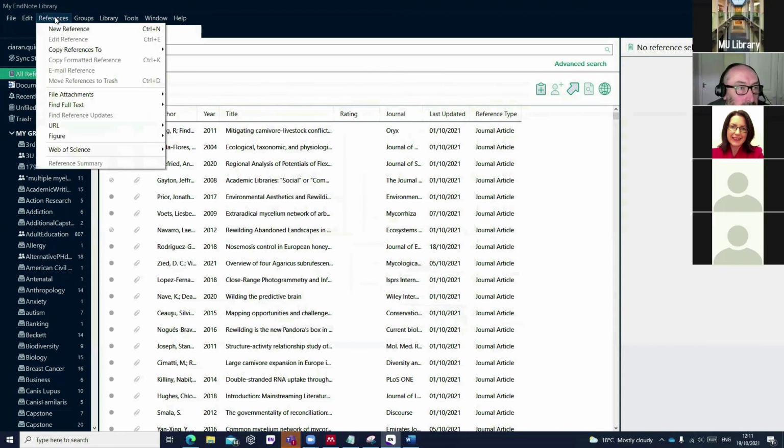References, like that. Again, a couple that are worth noting here is new reference. Now, if you're going to put your records into EndNote by exporting them from whatever database you're in, so if you're in Library Search or any of the EBSCO databases, for example, or JSTOR, you can export straight into EndNote. What I mean by that is it'll export the author, the title, the keywords, the abstract, all that essential information you're going to need for your bibliography. But if, for example, you have other unusual kinds of things, say a reference you don't have electronically, you can create a template to just put it in.